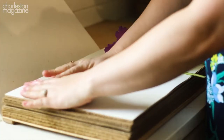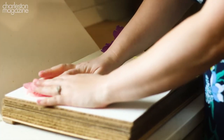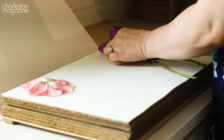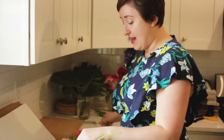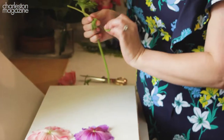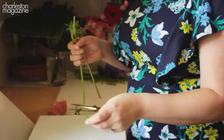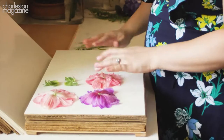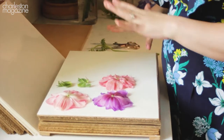Make sure you lay them flat, face down. You wanna give yourself enough room in between each bloom. So this one doesn't have a thick center, so I can go ahead and cut this one as is. I like to pull these little leaves off and they make fun things to work into designs. Ideally what you would do is you would fill up this whole page with the anemones face down.